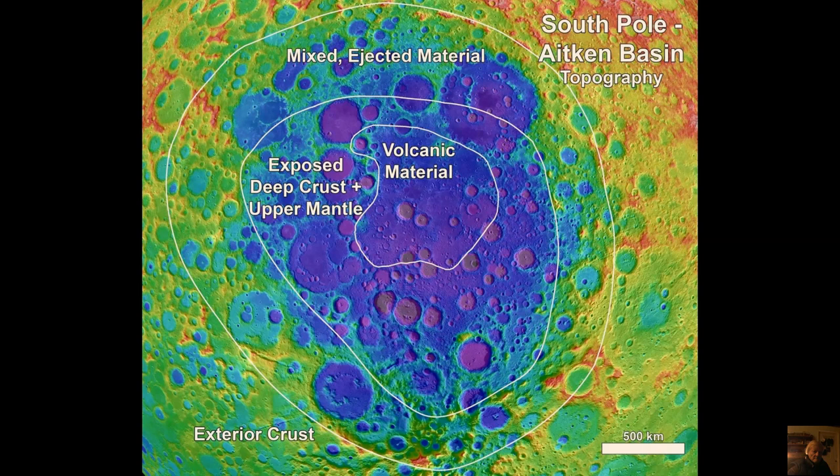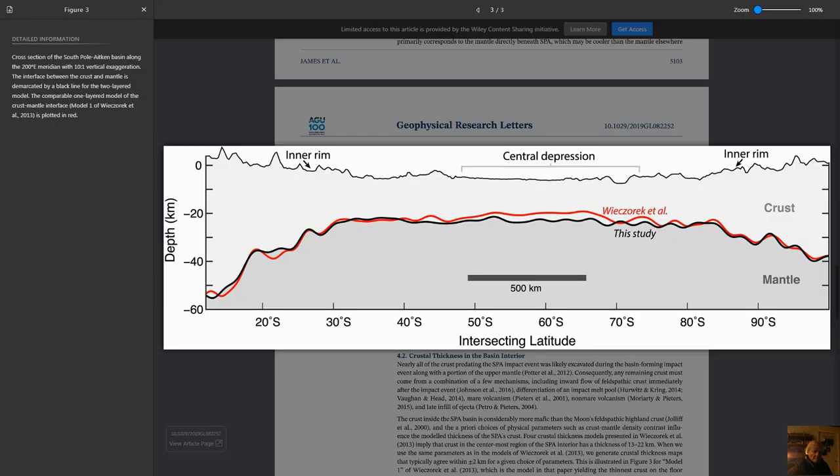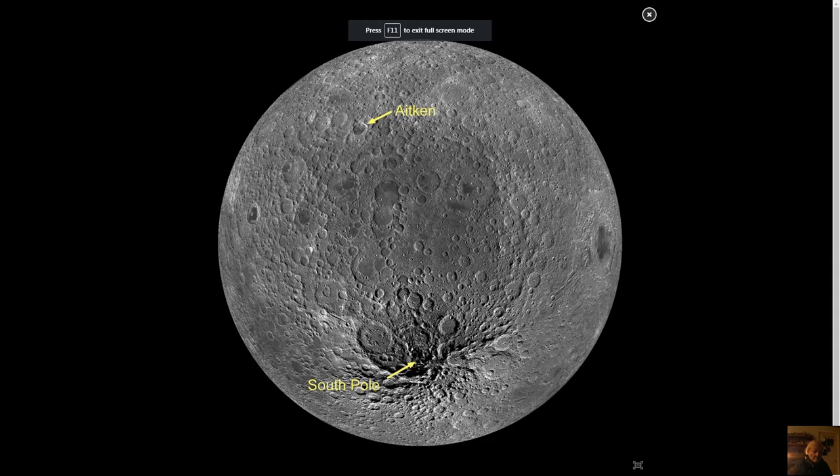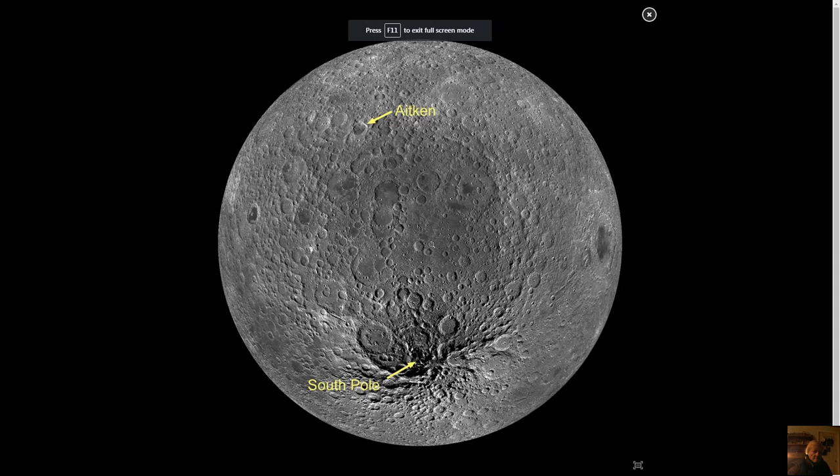Here we have the extent of the impact. Volcanic material in the middle — which is what you would expect, since it was a thin crust and went right into molten rock. At the top we have mixed ejected material, naturally a mixture of crust and mantle. You can see the South Pole, far side, and the massive amount of debris in red that came from this impact. This is a 10-to-1 vertically exaggerated cross-section map — it looks pretty realistic cut right through the middle, though not in the direction of the impact. Here's one last shot of the actual Moon; you can see the Aitken Crater — look for that little crater near the South Pole; it's the big dark area. Another topo map.